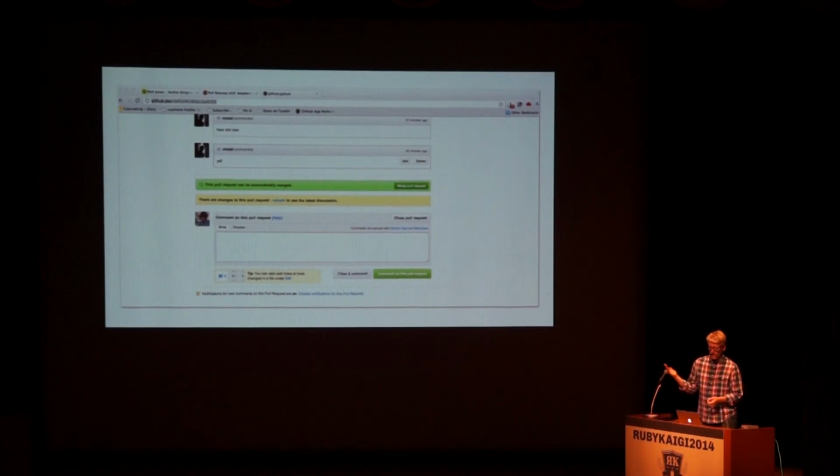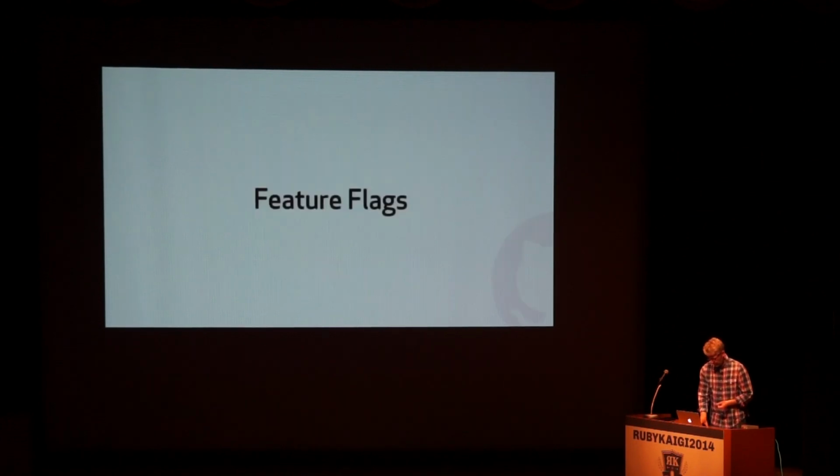And you may ask, well, how did I ship this after 3 days of work to GitHub.com without annoying a bunch of users or bringing down the site with bad performance? The answer is feature flags. I think they've also been known as feature toggles or just switches. The basic idea is just to allow you to turn on or off features or parts of your site based on certain criteria. The most common criteria at GitHub is if a user is a staff member, or if a user is a member of a certain beta user group or something along those lines. It lets you ship something. It lets you merge your feature to master and get it to production much sooner than if you waited until it was ready for all of your general populace, your Gen Pop users to see it.